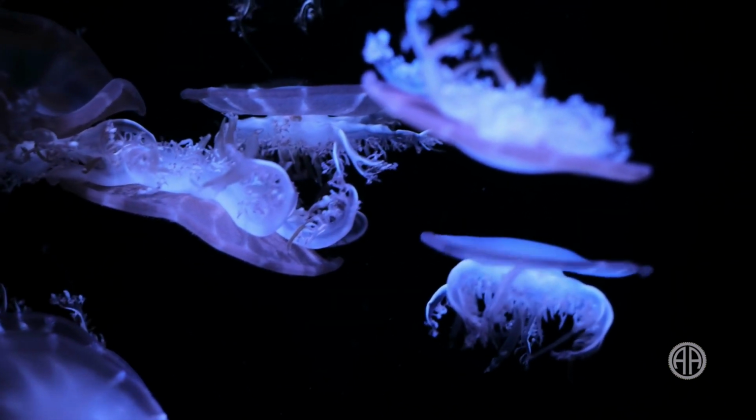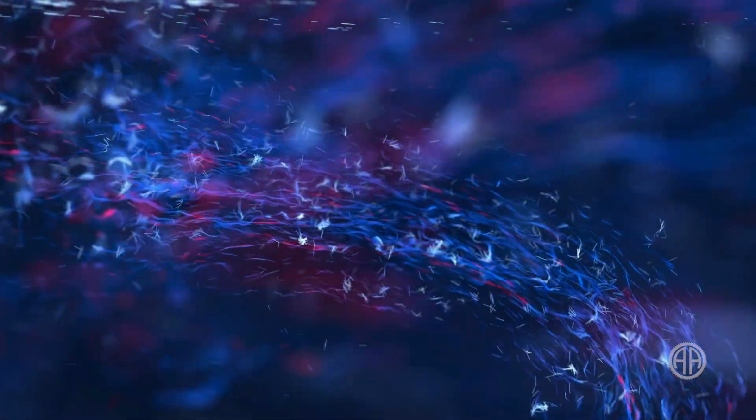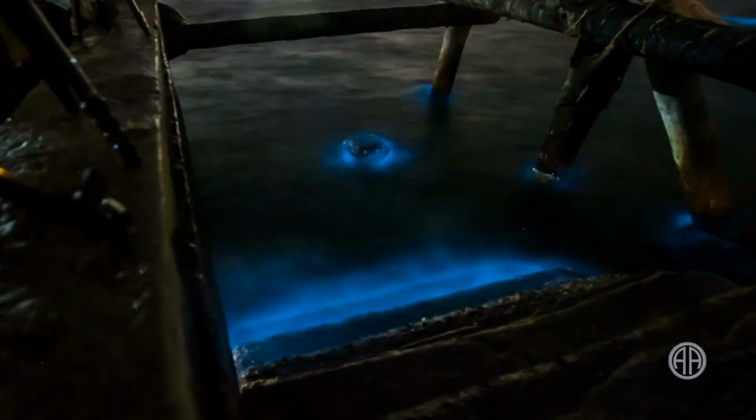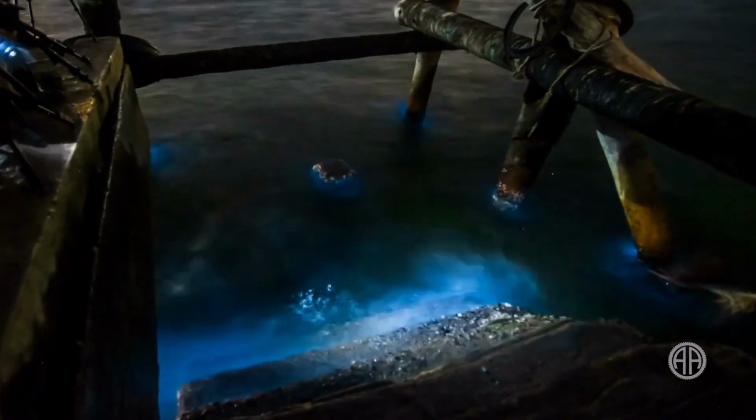Okay, here comes the nerdy part. We're also living alongside something called dinoflagellates. Basically, you can think of it as a type of algae. Under the right conditions, this algae will rock your world. It produces the coolest, trippiest blue light. And you, yes you, can paddle right through it. Talk about bucket list.